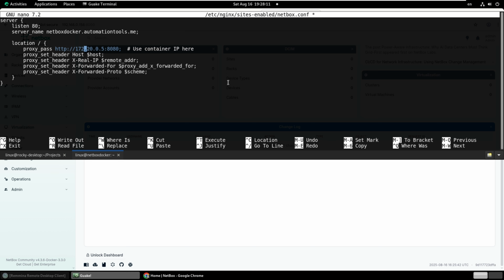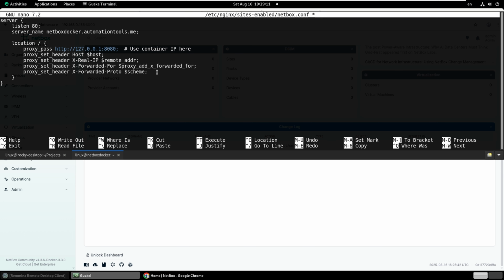Okay, so use the container IP here. You know, it's not good practice to use the NetBox IP address, because when you restart your container, your IP address is changing. Let's just make it localhost 127.0.0.1, proxy_pass.